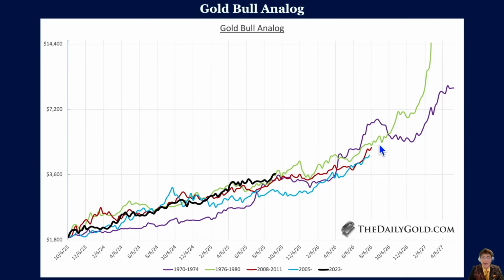And then the moves in the 2000s, they stopped here, which is this one, I believe, is about $4,800 an ounce. This one is $4,600 an ounce. And if we look at the average, which we'll see in the next chart, the average right here is about 5,000. So what this chart tells us is gold can continue to steadily rise to this point and maybe hit 5,000, the average, in August of 2026. That's 11 months from now.